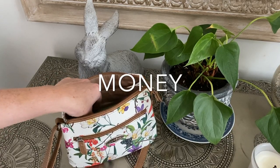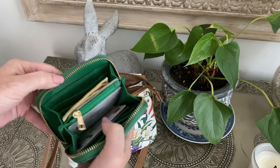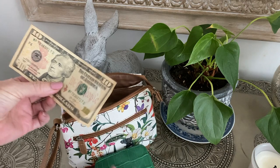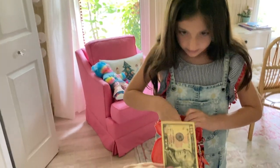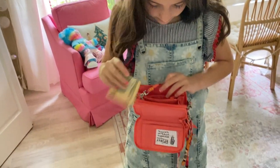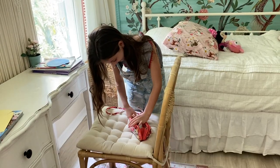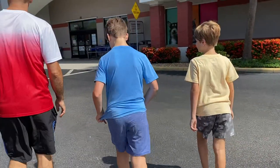Let's talk about the money side of it. I know there are lots of opinions about getting paid or not getting paid for chores, so it just depends on the family and resources. As our kids have gotten older, we've chosen to do $10 a month. It's not a whole lot of money, but boy, do they get excited about it. I think it's because it seems more significant to be handed $10 in one lump sum rather than $1 here, $2 there. This amount has helped a lot with them asking us to buy little things like slime, stuffies, candy.